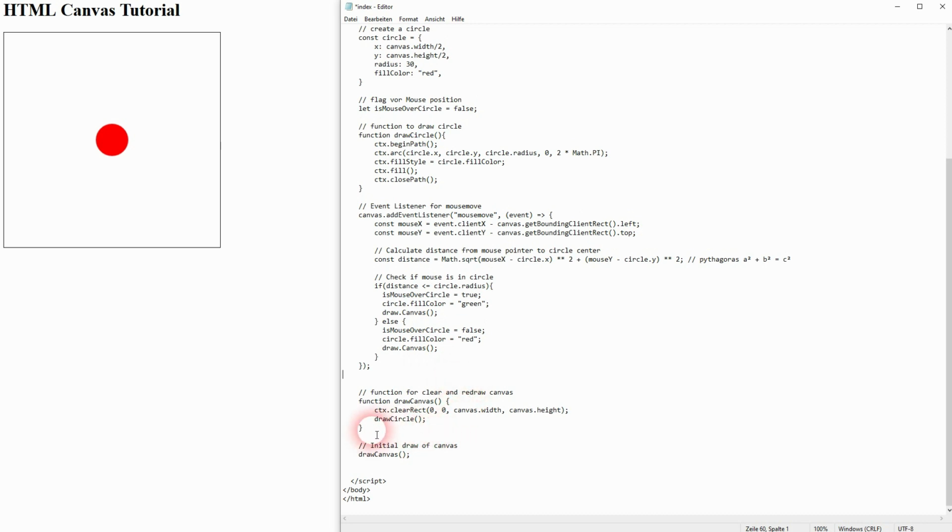And there's still a typo. It's obviously drawCanvas, not draw.Canvas. My bad here. I need to fix that. But now it works. As I've said, we'll need this for later game development, so try to understand it. This uses basically mousemove, not just mouse over and mouse out, but it's the same principle. And once again, we use that for future games that we might want to develop using HTML canvas.